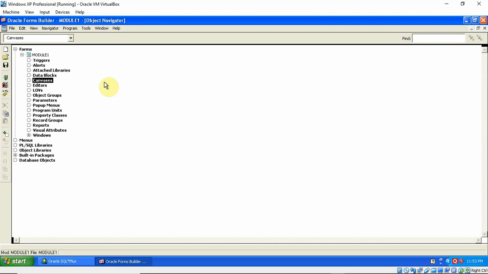All these items will be placed over the canvases, so we have to create a canvas to design this text box, checkbox, radio buttons and other things like buttons. And these are the main ones. And this is editors, and this is LOVs, that means list of values.